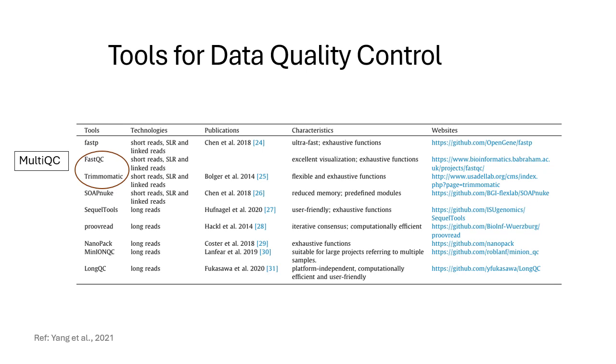For example, if you're running FastQC on dozens or even hundreds of sequencing files, you can use MultiQC to create a summary that highlights key trends and quality metrics across all of your samples. This will not only save you time, but help you spot outliers or systematic issues in your data.